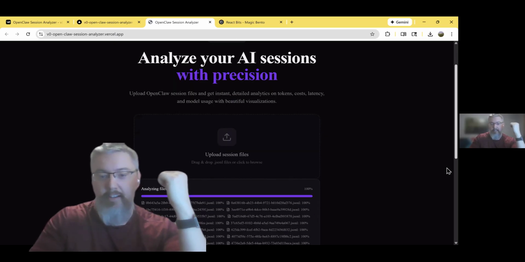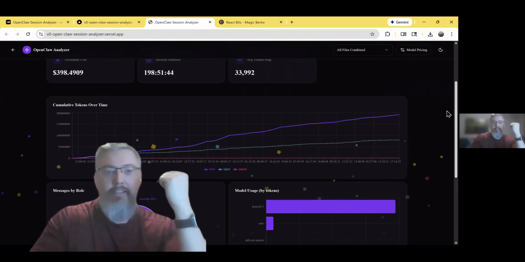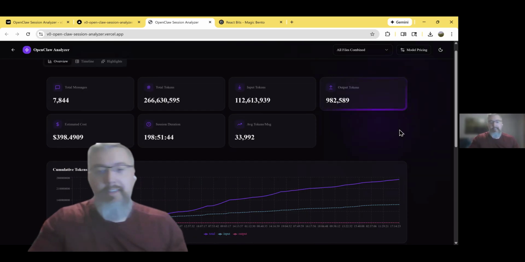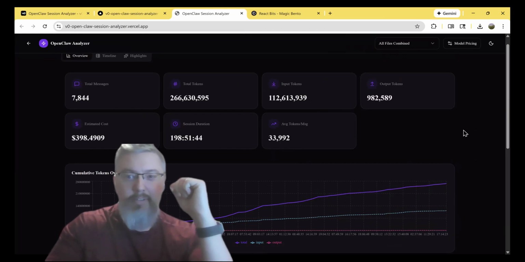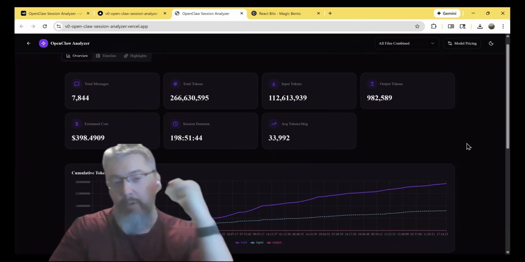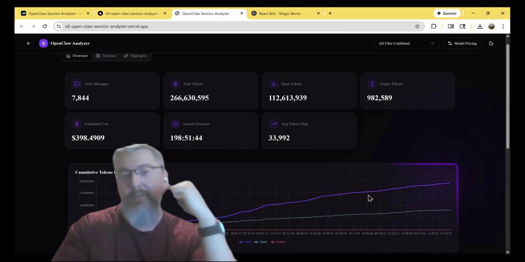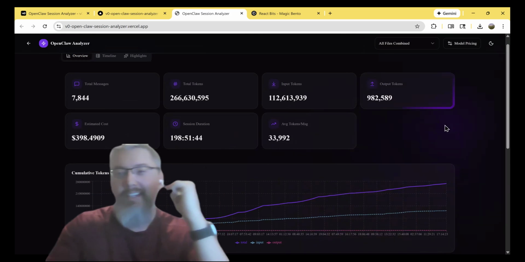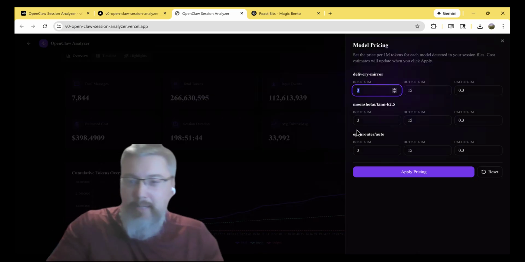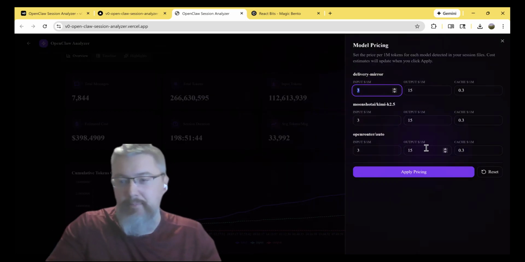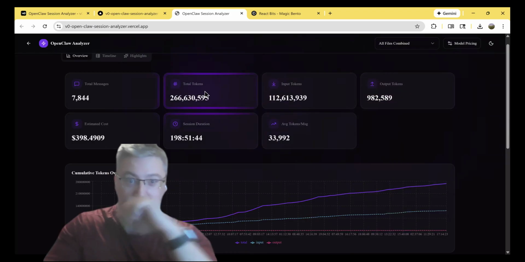we can see that they are currently loading in multiple sessions. And here we have my OpenClaw obsession, as it were. Now, the token pricing is a little off. However, it's not off when I consider all the different sub APIs that I've made. So it's kind of close. If you click this little option up here at the top, you can actually see your different models that are in and adjust the pricing accordingly. I thought this was pretty cool.